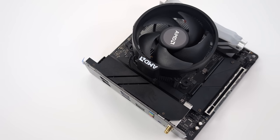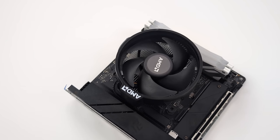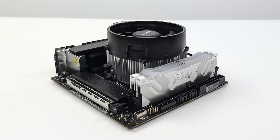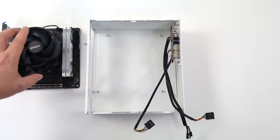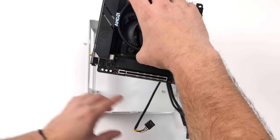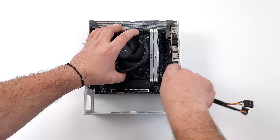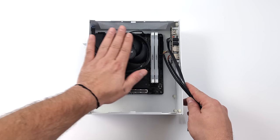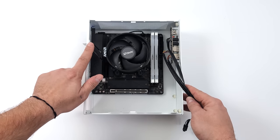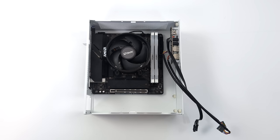The motherboard is now assembled with the stock Wraith Spire cooler installed. If you opt for the 8600G, it comes with a smaller cooler, but that handles the chip well since it has fewer cores and less power draw. Initially I was a little worried that the Spire cooler wouldn't fit with the side panel on the GM100, but it actually goes in very nicely. The side panel almost mates up with the top of the cooler itself, but the GM100 has a mesh side panel so it'll pull cool air into the case. I'm not worried about thermal throttling — I'm not overclocking, and even if I did it would probably just be on the iGPU side.